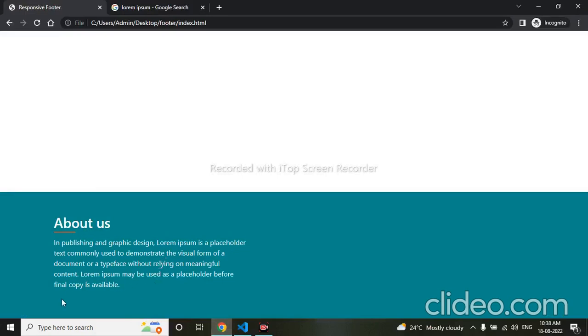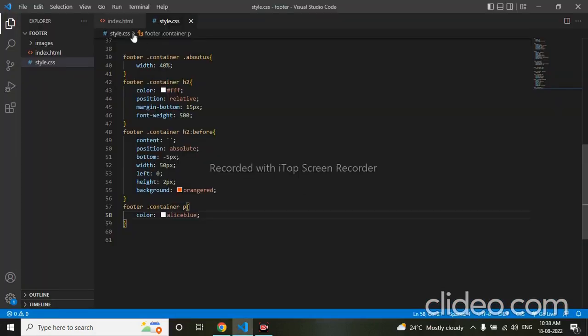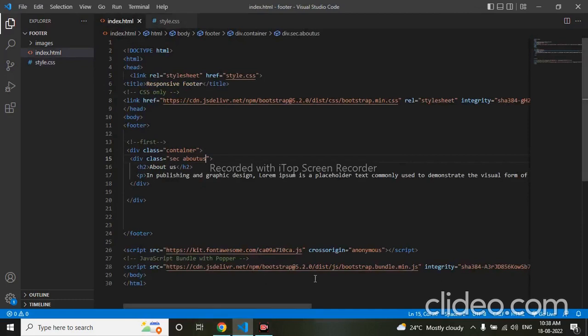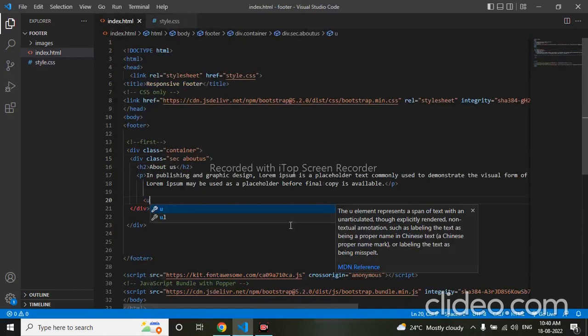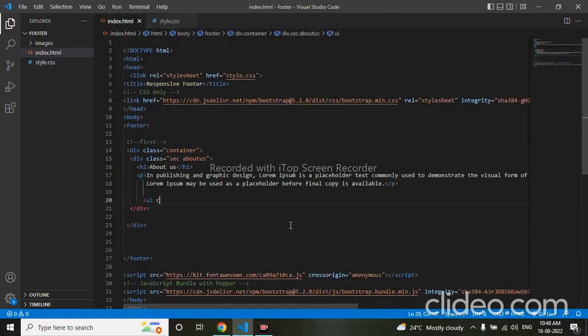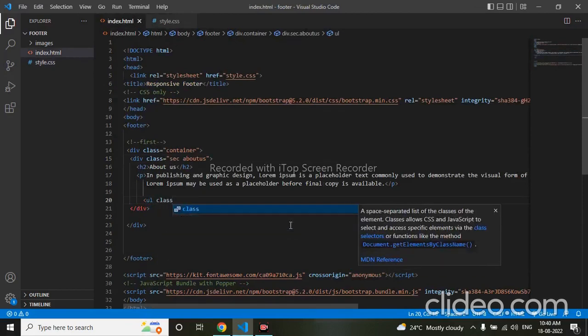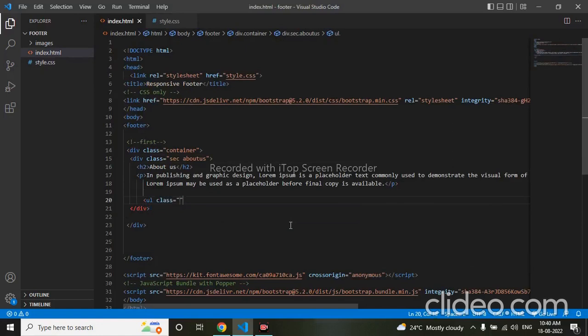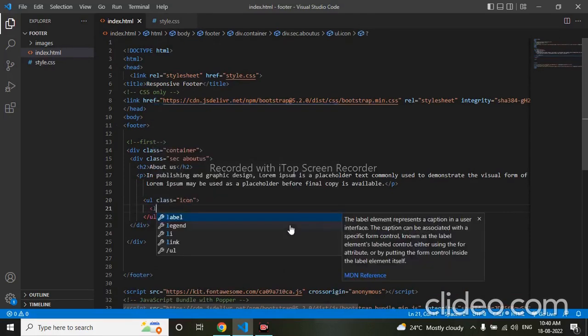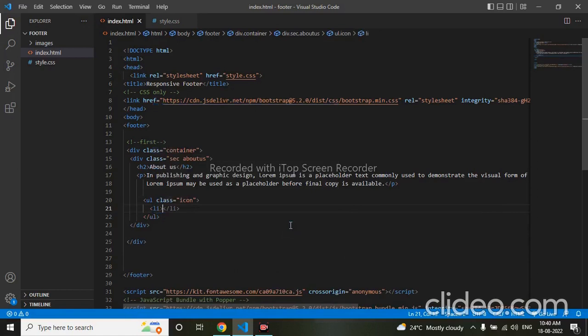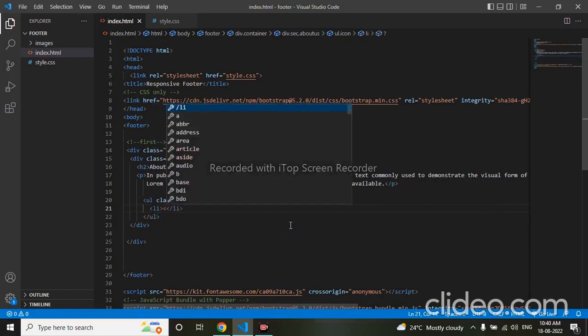Now I need some icons here. So Font Awesome has been already linked here. So let me use the icon here. Class equals to, class name I'll give icon. Li.